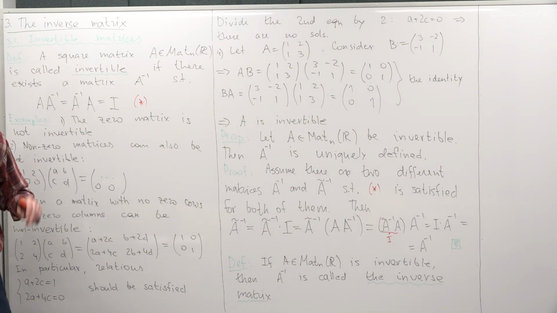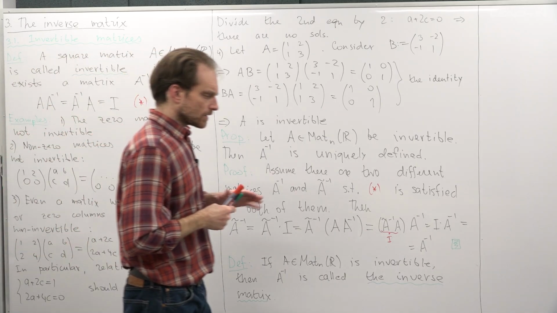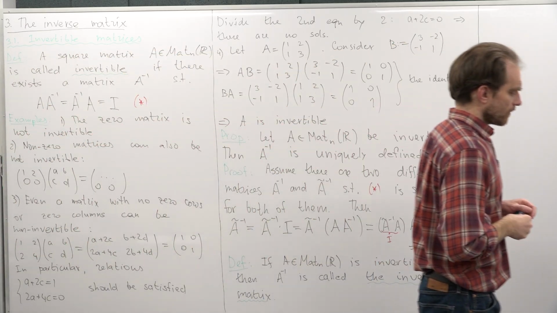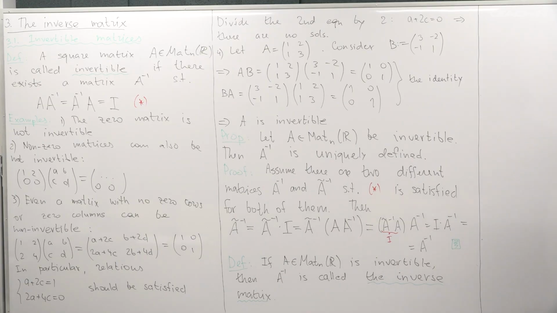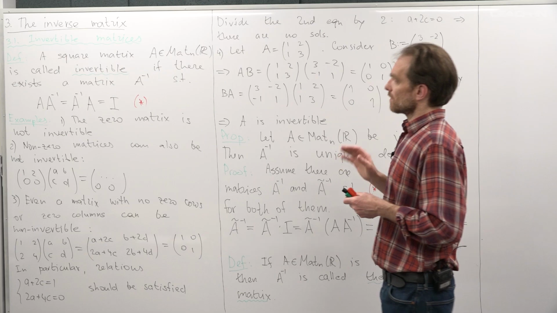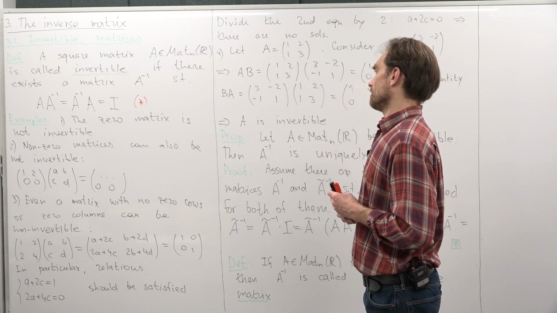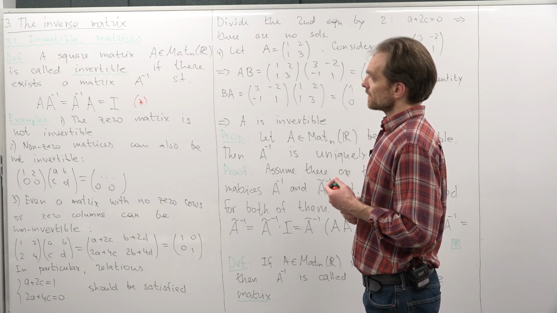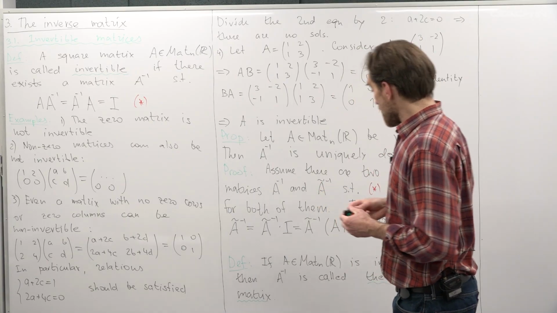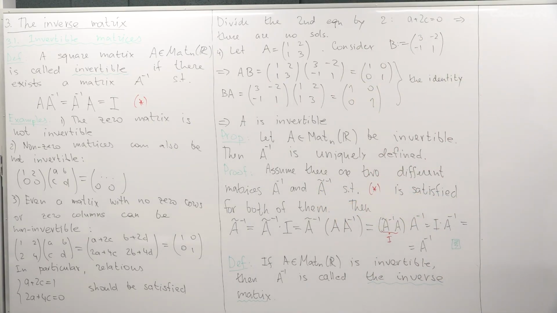But we are not going to consider these details, so we will not need this within the frame of our course. So when talking about inverse or invertible matrices, we will always assume that the matrices are square matrices. Okay, and now I'm going to make one important remark.